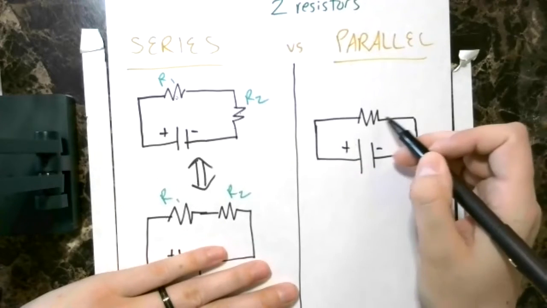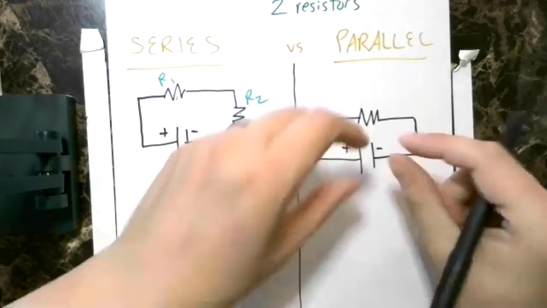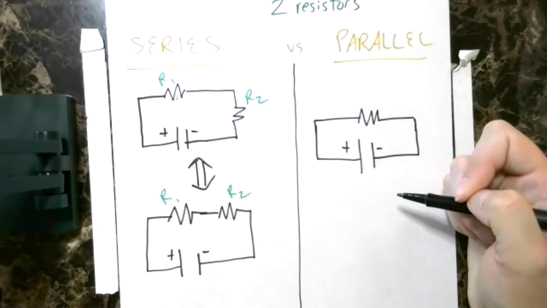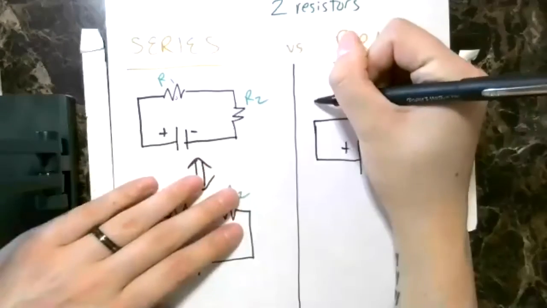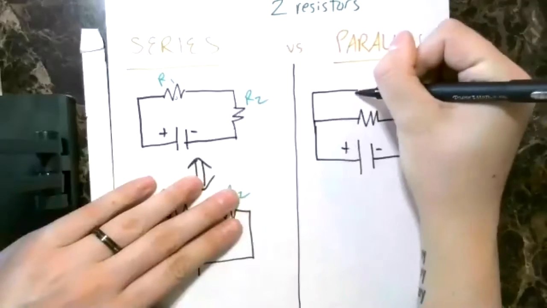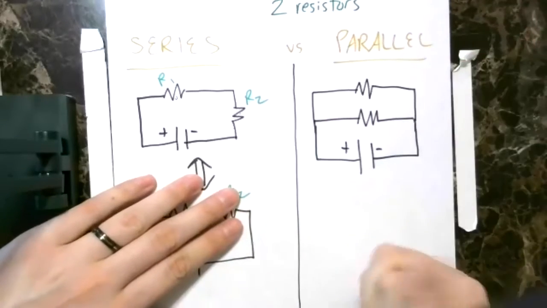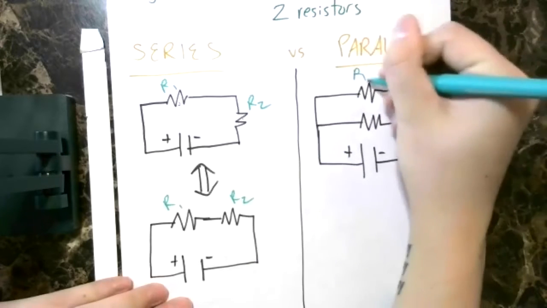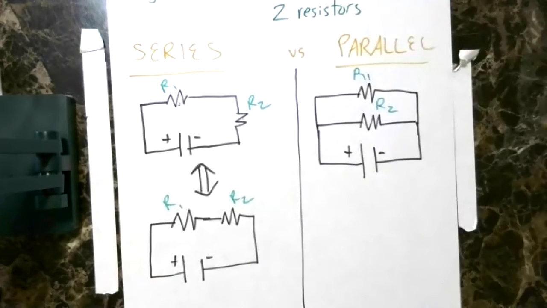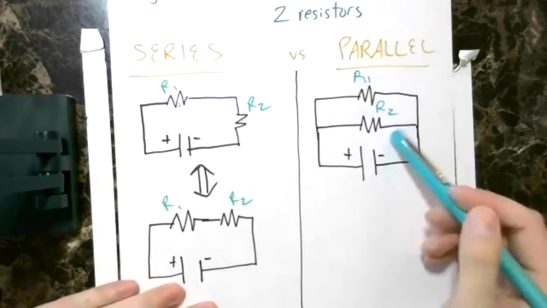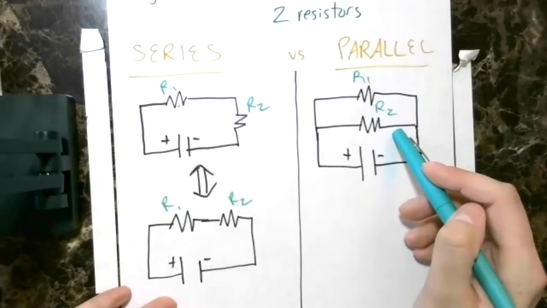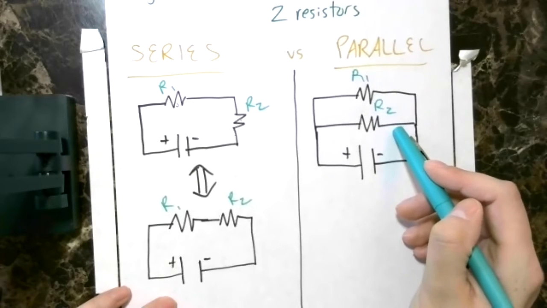Second one cannot be, again, if you unravel this wire, it cannot be ducks in a row. So how do you introduce that? You are literally going to draw them parallel to each other, literally like parallel lines. So R1, R2. I think the parallel scenarios are way more difficult to visualize than the series.